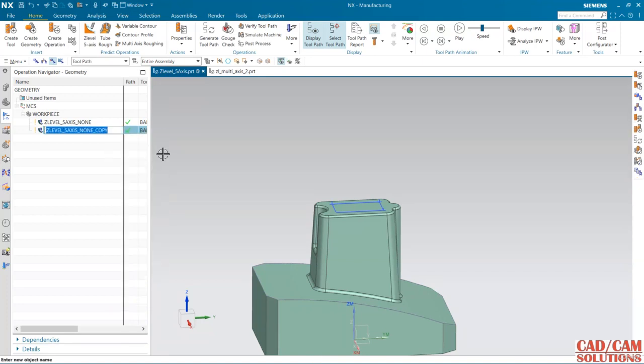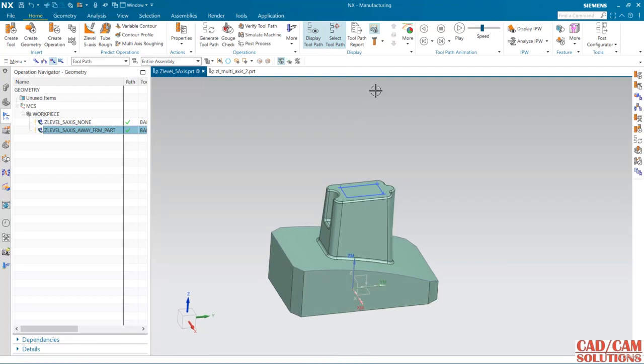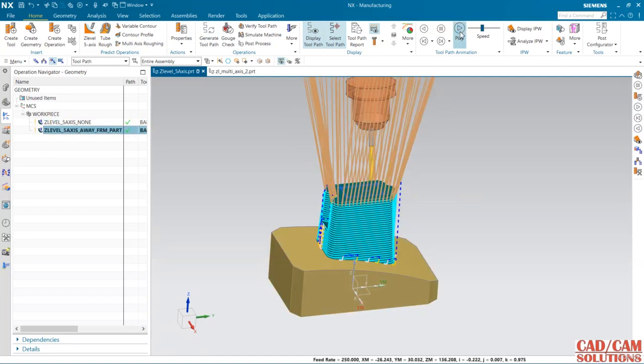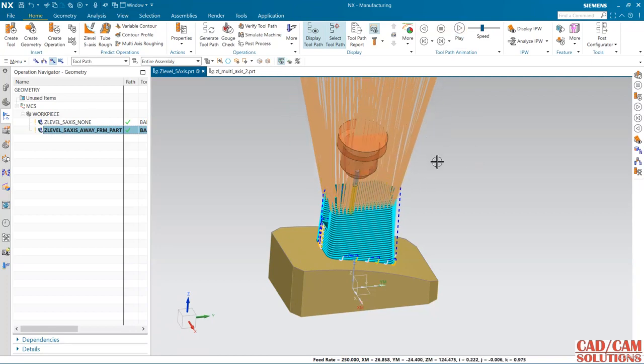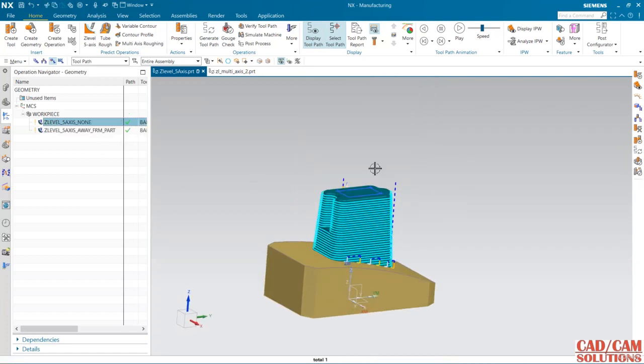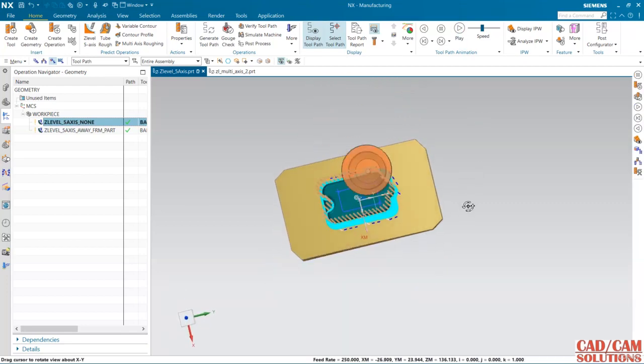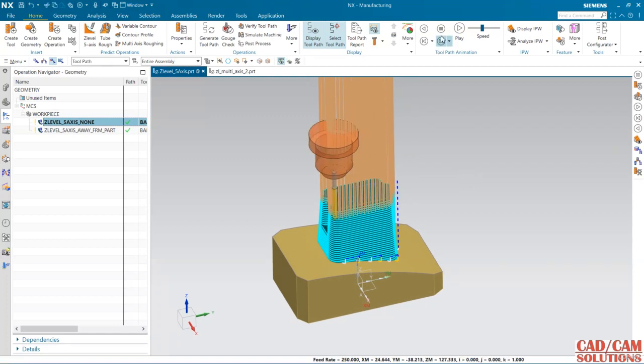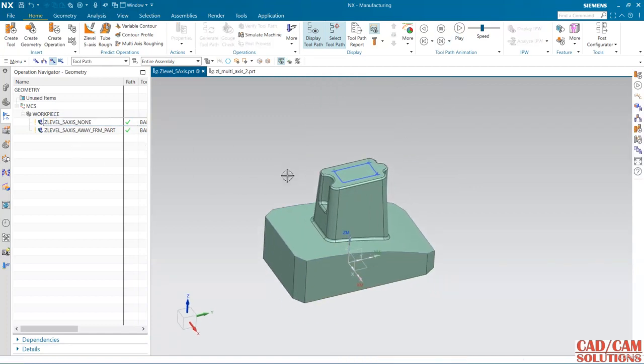So I did it. And select this, and I want to show this tool axis. So play. See, you can see these tool axes are at an angle. I don't know the angle, but still they are at an angle. And if I see this one and play, this time my tool axis is along the Z axis. So the main difference is for this axis.